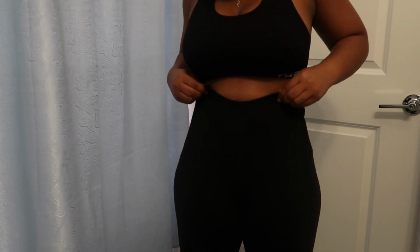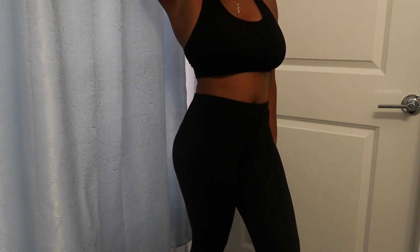This is me, like no sucking, just me. This is the cheating thing. This is how you cheat, guys. You put your pants above your belly button, and then automatically you look flat. Like, you look like you have no belly.